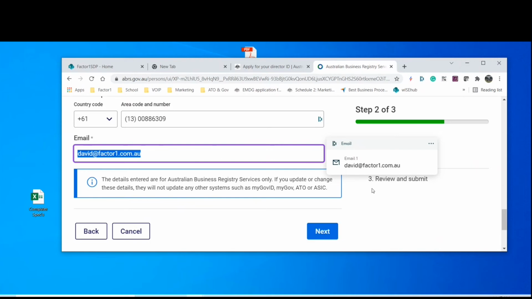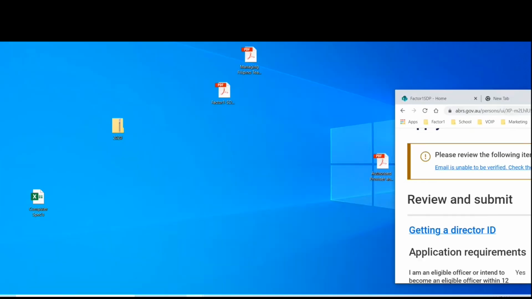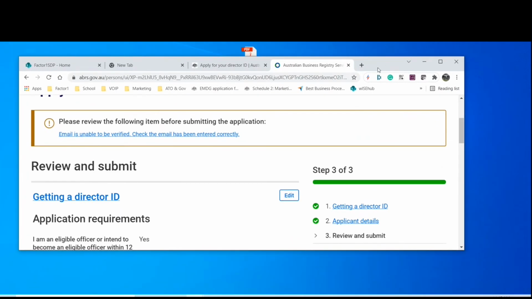I'll just move this off screen, we'll hit next. And okay, so next is just a review and submit. So it'll take me through those questions I believe I've answered, and I'll hopefully be okay to submit. Again, it's got quite a bit of sensitive personal information there, so I'll just take that off screen to look at and then bring it back when we're at the submit stage. So it's just basically reviewing all the information I've already put in and confirming it's all correct.